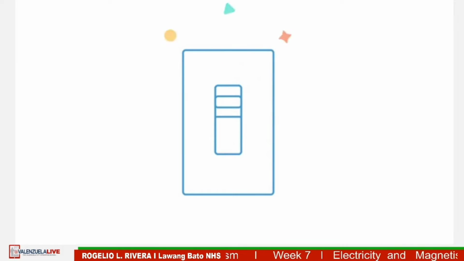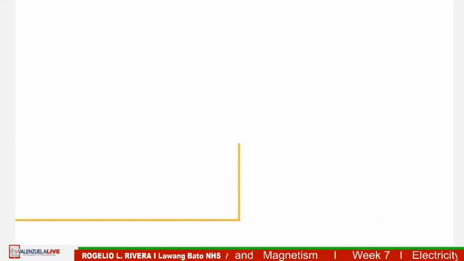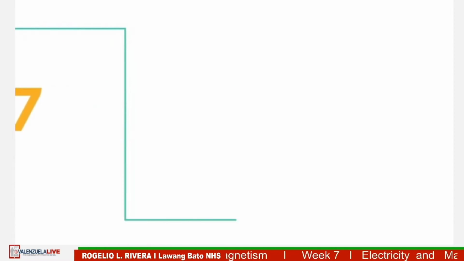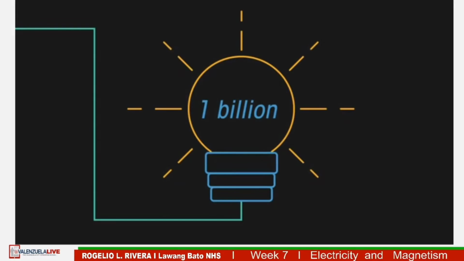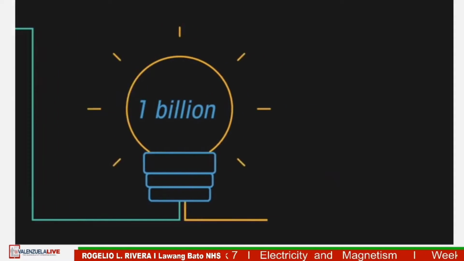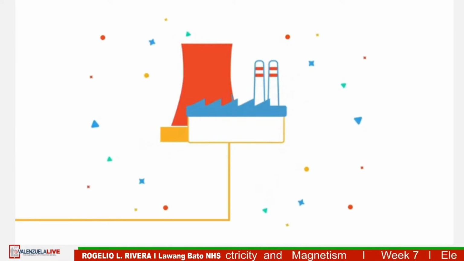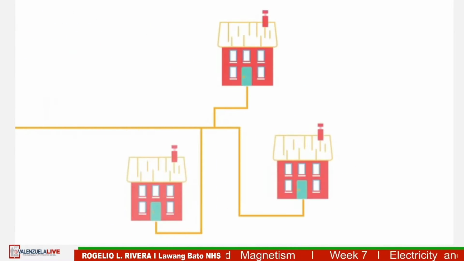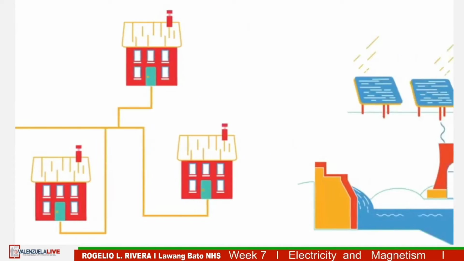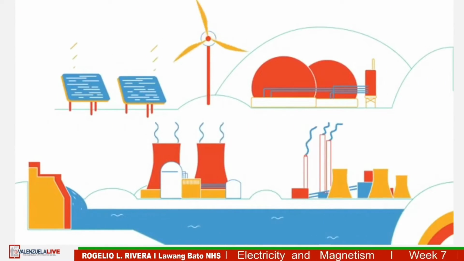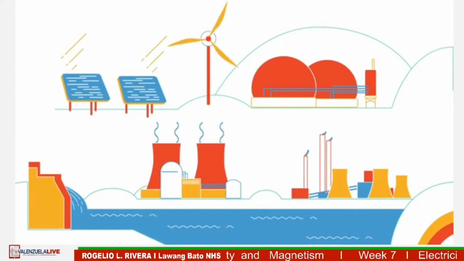The flick of a switch. That's how easy it is to get electricity, right? If you're one of the lucky ones, then yes. But in 2017, there are still over 1 billion people who do not have access to electricity. In this video, we will discuss how electricity is generated and transferred to our homes, for those of us fortunate enough to have it. There are a variety of ways in which electricity is generated or made.